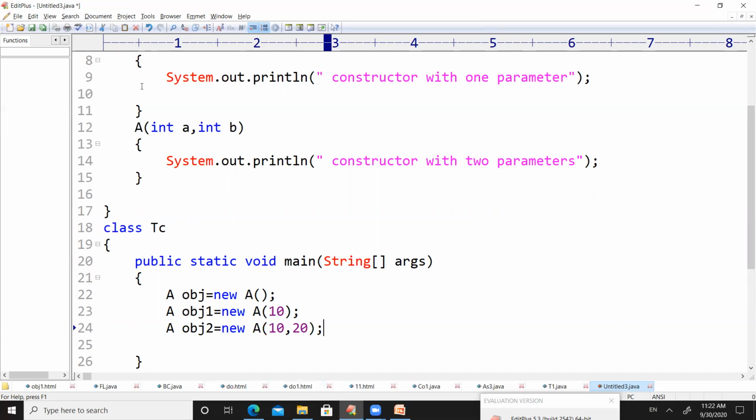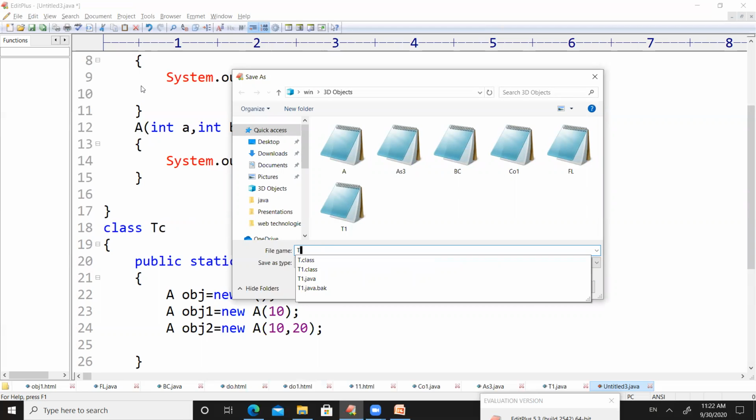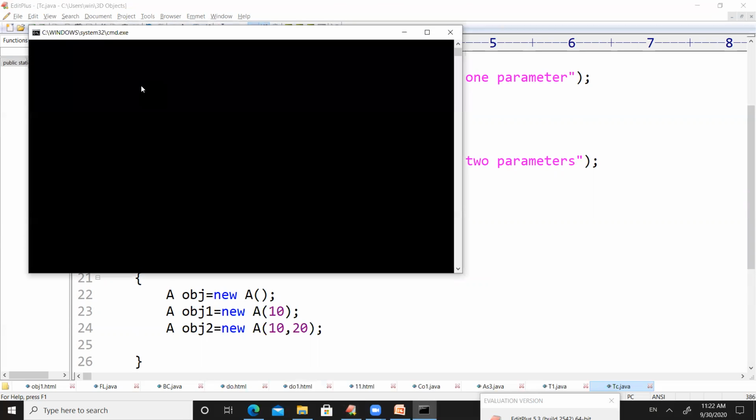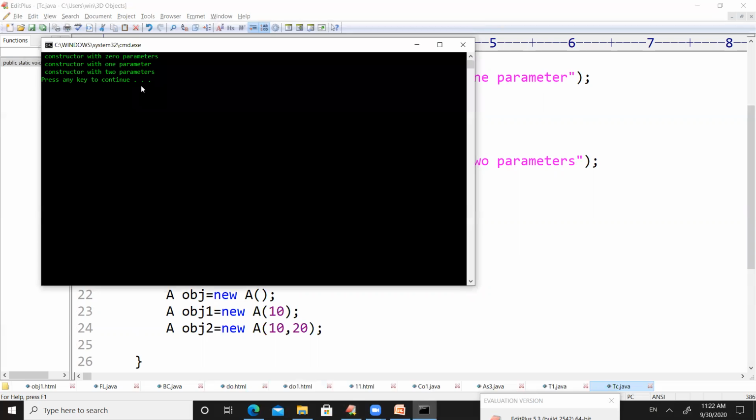Now, in order to execute 3 constructors in a class, we have created 3 objects. Let us see the output first. Let us save this code as TC.java and compile the code. There are no errors. Run the code. It has printed constructor with 0, constructor with 1, and constructor with 2 parameters.